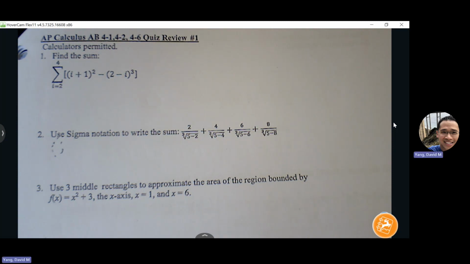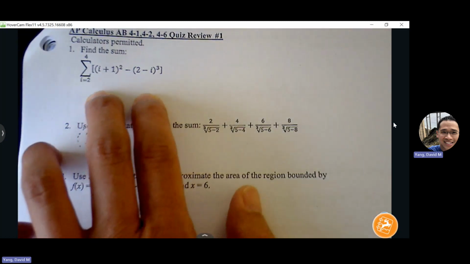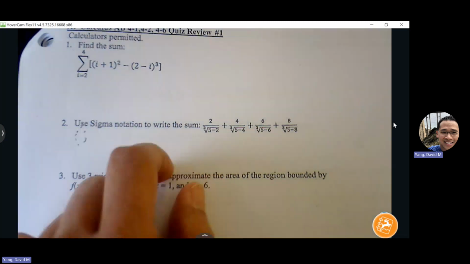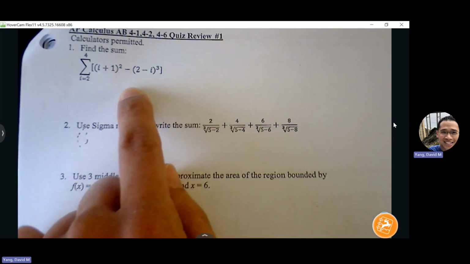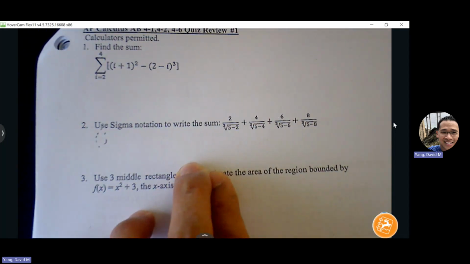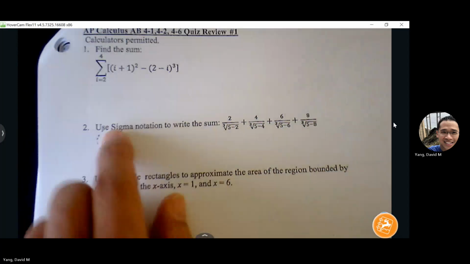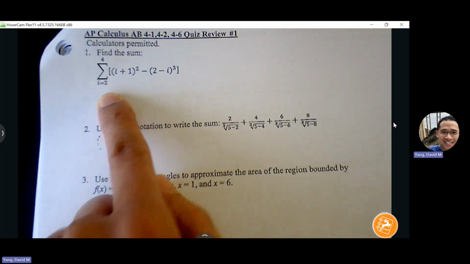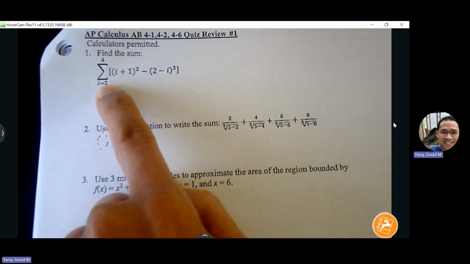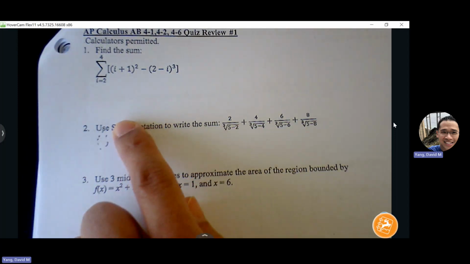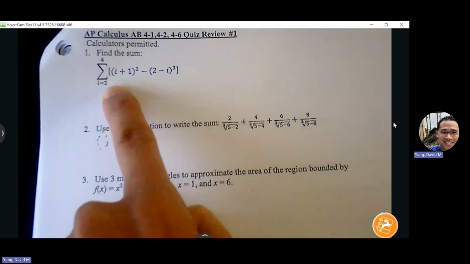All right, so let's start off with number one. Number one, it looks like, oh, I got to do all this messy summation rules, but there's no need for them because what do you notice about this that makes it not too bad? Yeah, how many terms are we going to add together? There's 3, right? It's not like we're going from 1 to 100 where we have to use summation rules to try to break it down. So we just do this by hand, right?